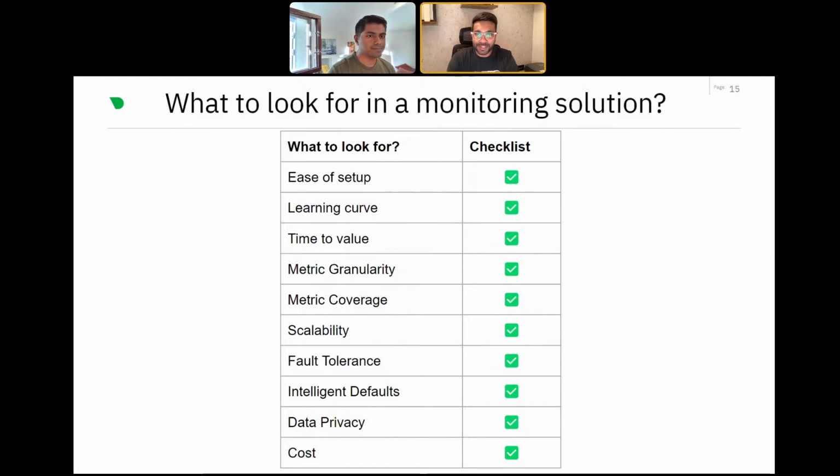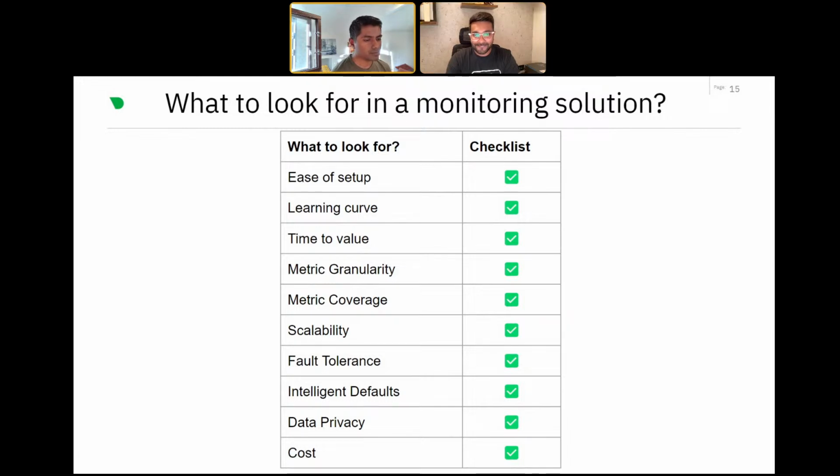And of course, the most important thing is the cost. And when it comes to cost, it's not just the direct cost that the monitoring solution is advertising, but it's also about the hidden costs. So if it takes you 10 resources with a month's time, that is hidden cost of monitoring. If it takes you egress costs on your cloud infrastructure, that is hidden cost. If it takes you more storage costs on your infrastructure, that is also hidden cost. So I think all of these aspects put together will give you a good idea of which monitoring solution you should choose, going forward.